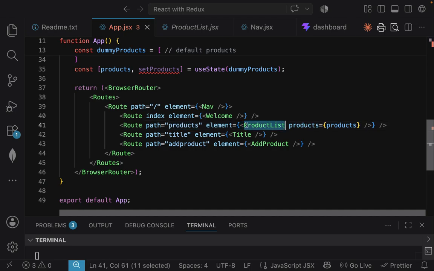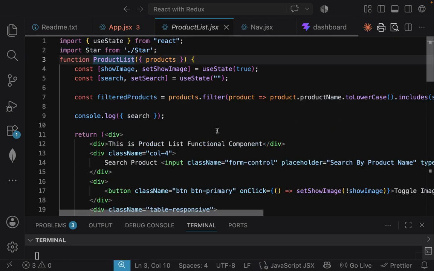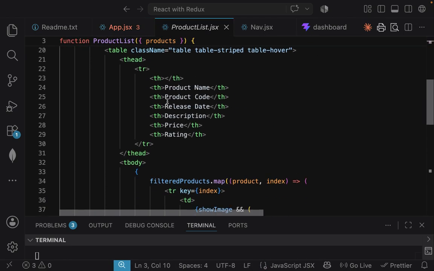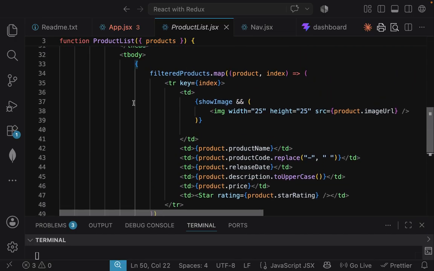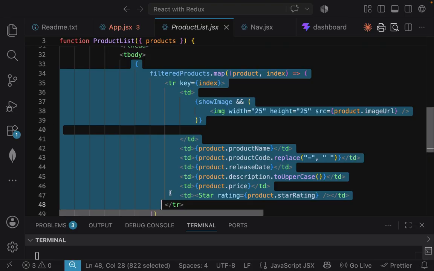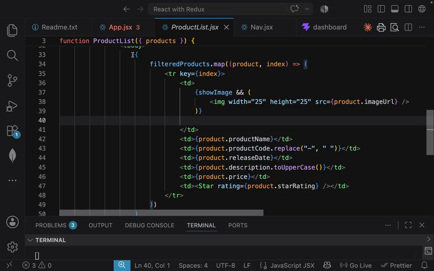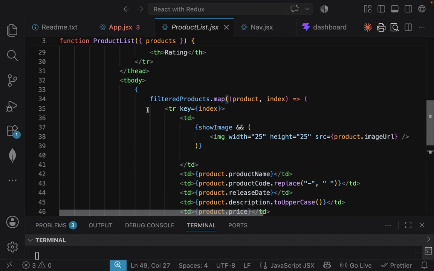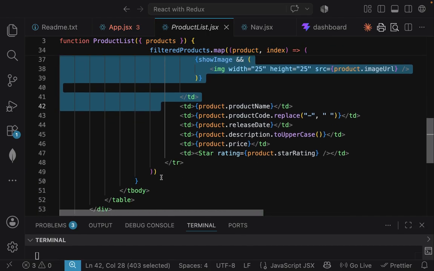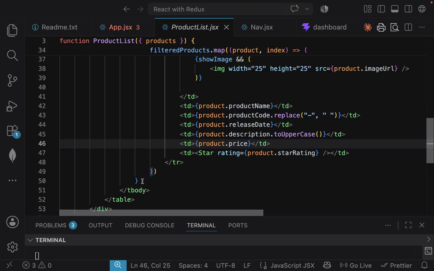Yeah, so this is the product, and also in the product list component, right now we are displaying everything here, but my suggestion is we can create a product component and call it here. We can pass this data and create a reusable component, as we have already discussed earlier. So maybe in the coming sessions I will create the product component and move this data into it. Right now, let's mainly focus on the routing.